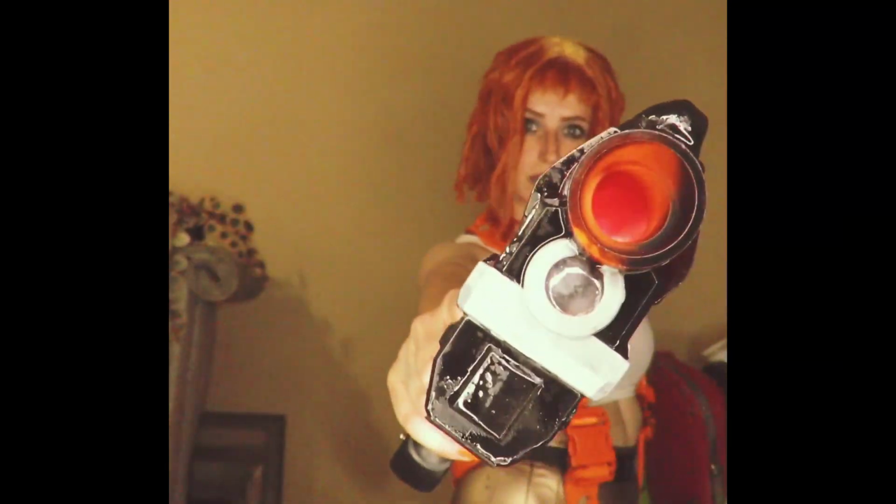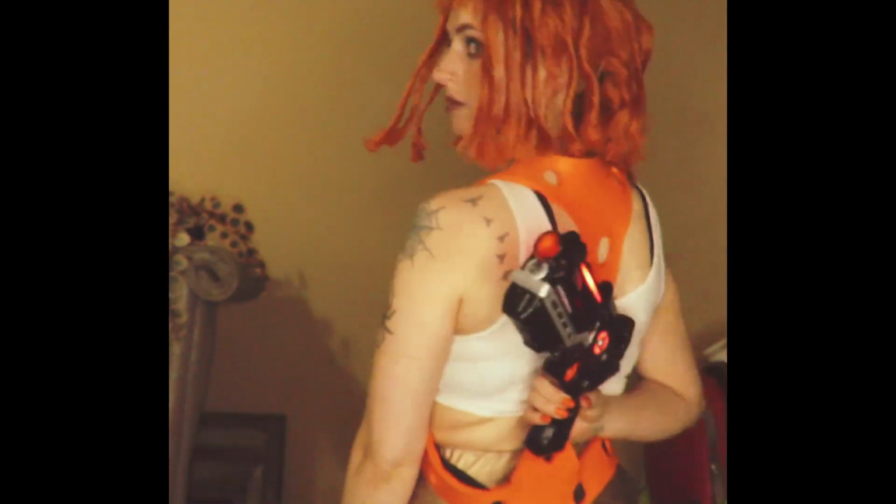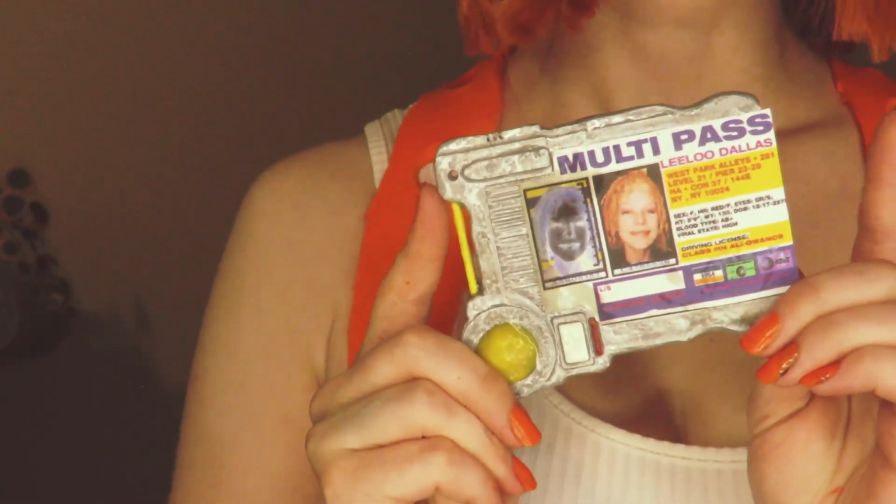You no trouble. Me, fifth element. Supreme being. Me, protect you. ID, please. And this is? LEELOO Dallas Multipass. LEELOO, multipass. You know this multipass. LEELOO Dallas, my wife. We're newlyweds.